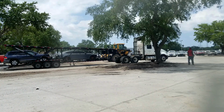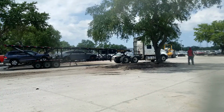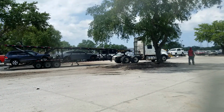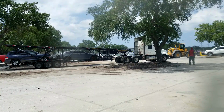Finally, the forklift shows up after a little bit of time and waiting, and he looks at the guy and goes, how am I going to get this out of your truck? The car is parked in the belly of the trailer. He pulls up to the trailer. He's hitting the rear trailer bars, the rear structure of the trailer, with his front loader tires. Now, the forks are reaching what I would say is the back third of the Audi, right underneath the rear axle.